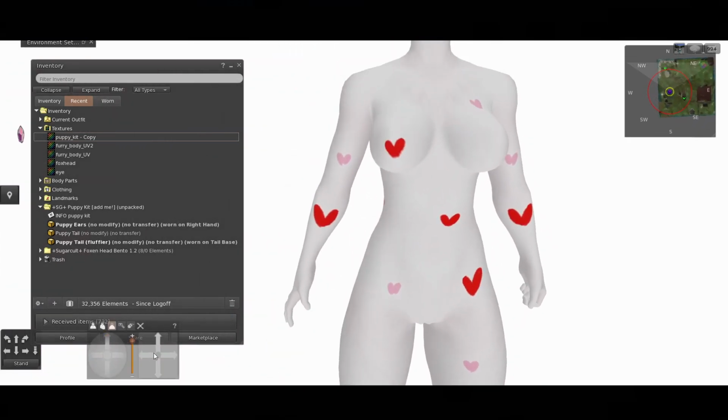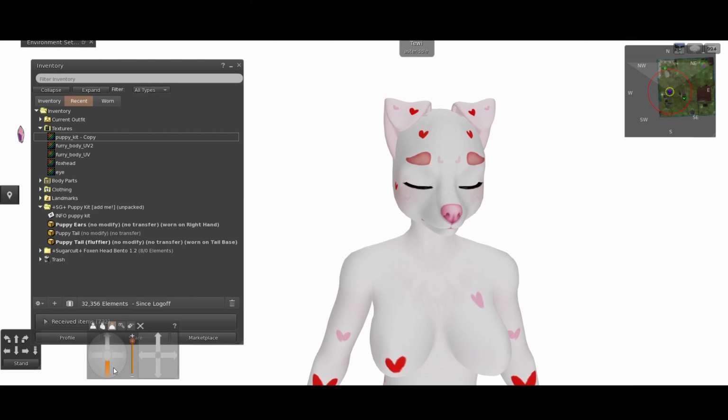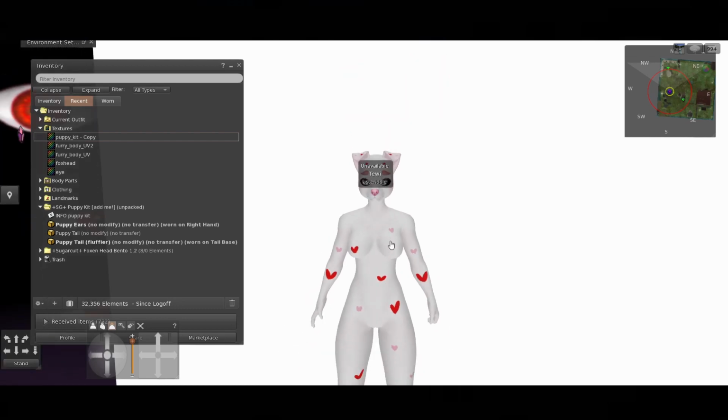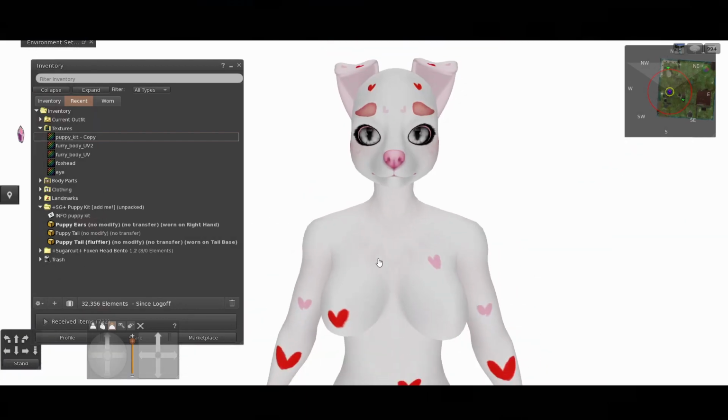This was really simple. It's literally just hearts on a white canvas, so it was pretty easy for me to assemble for a tutorial, but obviously if you have a super complex persona or something, it's going to take longer. And the cool thing is with local textures, you can keep going and checking back in to see how it looks. I didn't do that because I knew it was gonna look pretty much exactly like it looked on the canvas. And also just because I'm super familiar with modding in general.